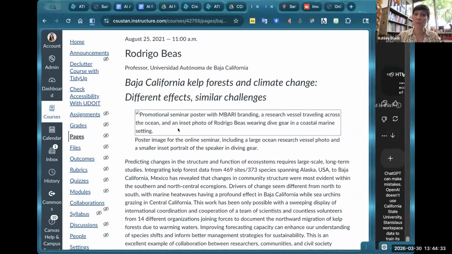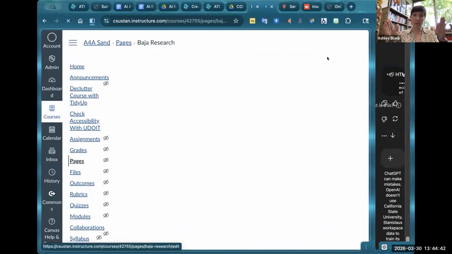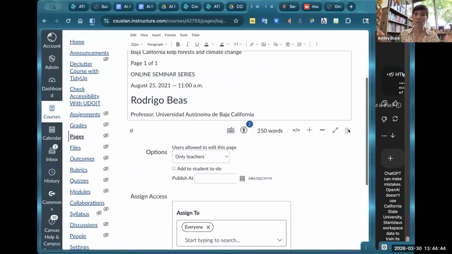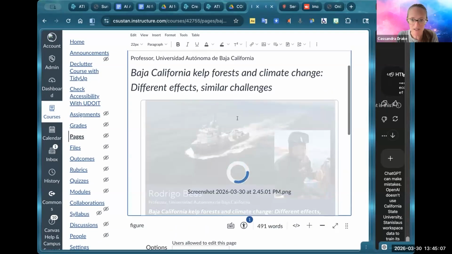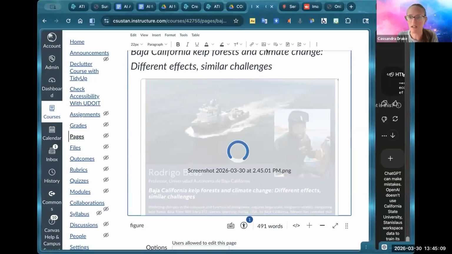I said it doesn't like images. Yeah. Screenshot the image, you put that in, you put the alt text on it, then you have the image, you have the text, and you have everything with it. And then now I just have to add alt text, which we already generated.